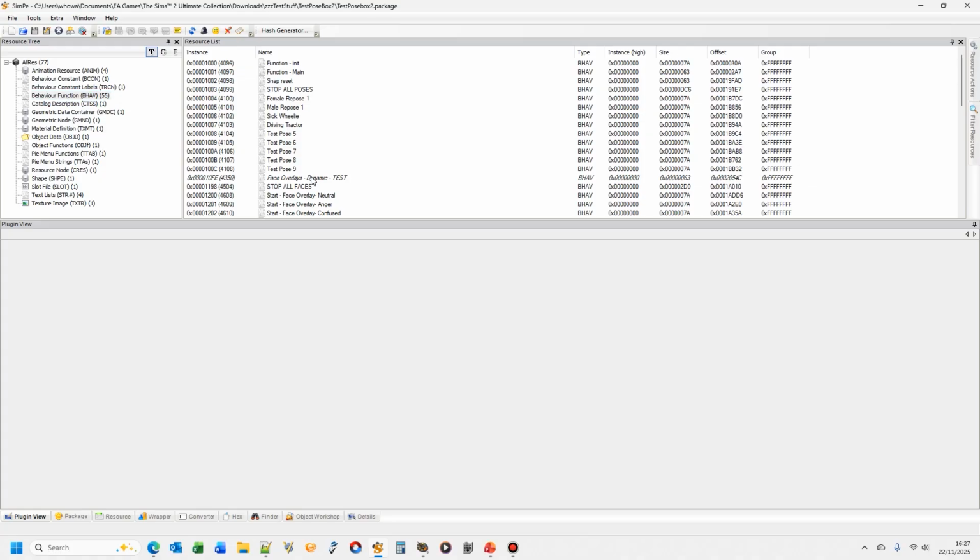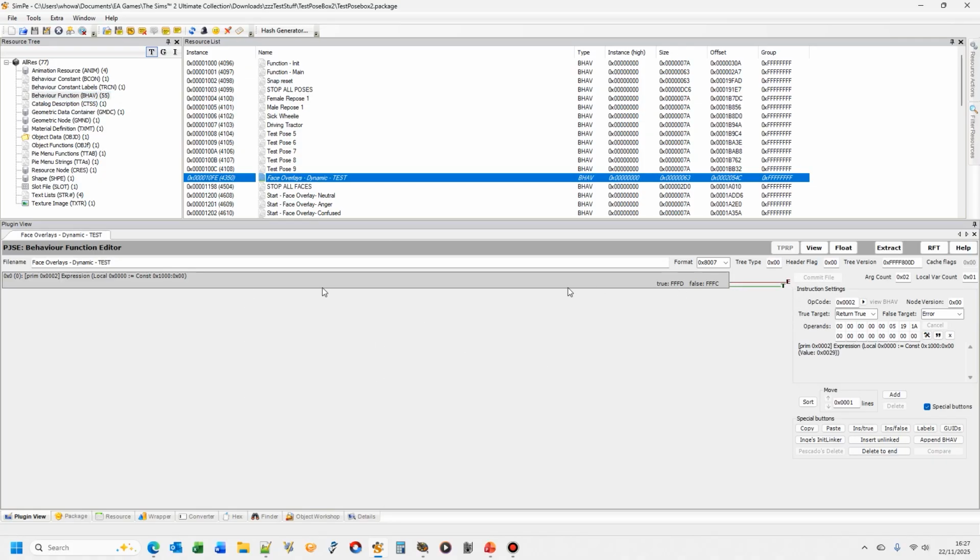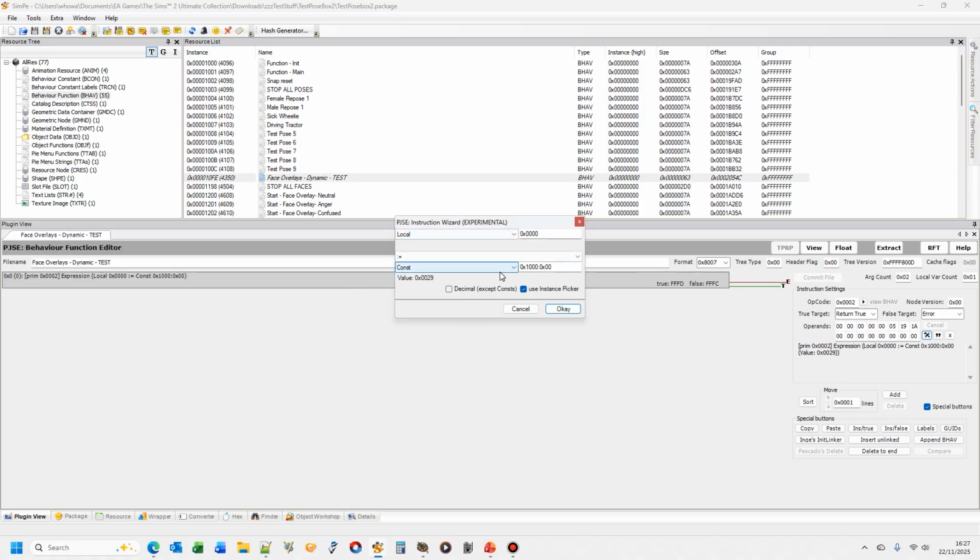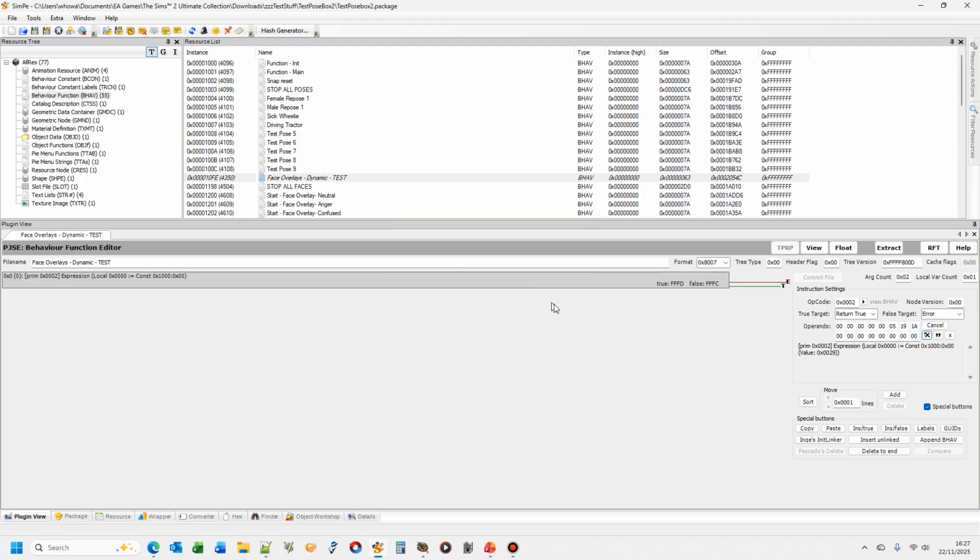Try that again. That's better. So it's finding my value of 29, which should be 41 in decimal. So that's the number of times we're going to go around a loop.